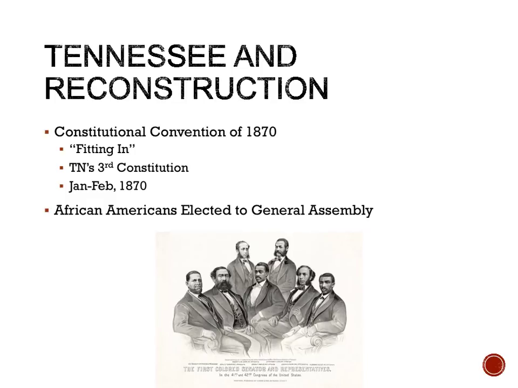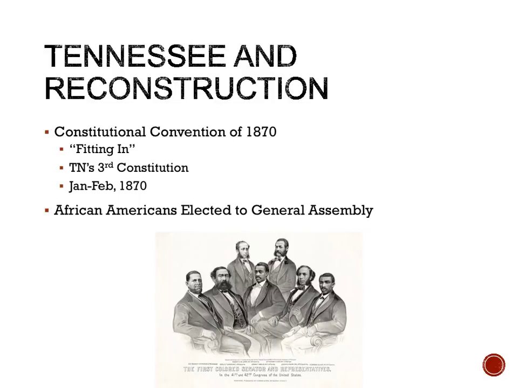Tennessee would also change because of Reconstruction. Part of Reconstruction is states had to adopt a new constitution, and this new state constitution had to ban slavery. So in the Constitutional Convention of 1870 in the state of Tennessee, this is going to be the drafting and ratification of that new state constitution for the state of Tennessee, in which they actually abolish slavery and make it illegal in their constitution.